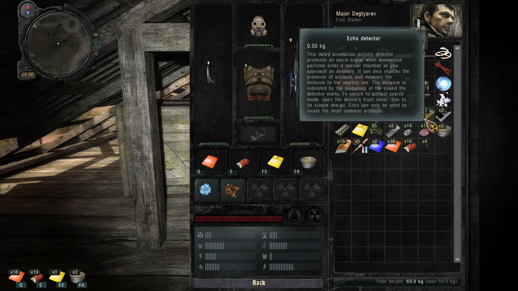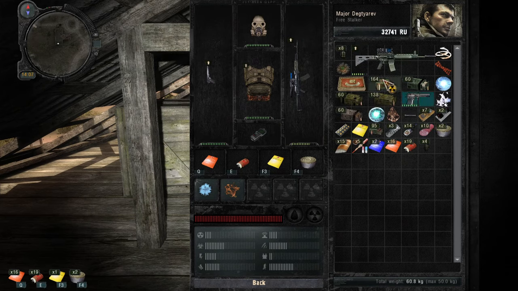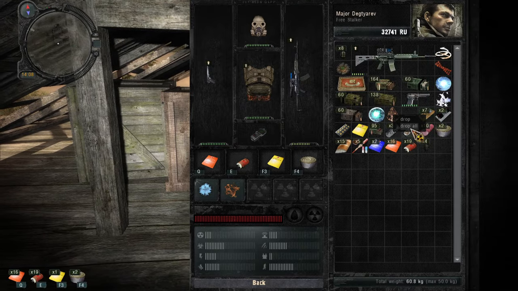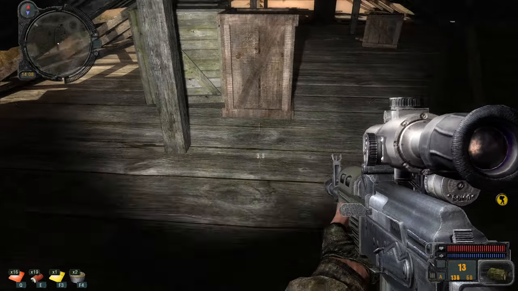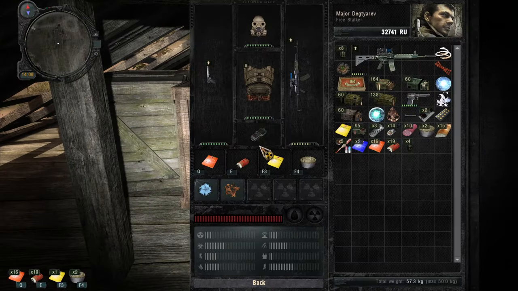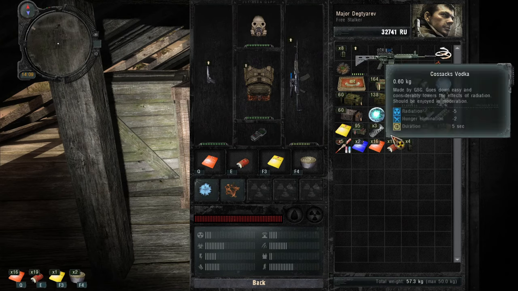What do we want to get rid of? I wish I would know how expensive these detectors are. So, 0.3 or 0.5. Oh, that was loud. Look at those detectors. Cool. So we got rid of the detectors. Should we get rid of the vodka too?